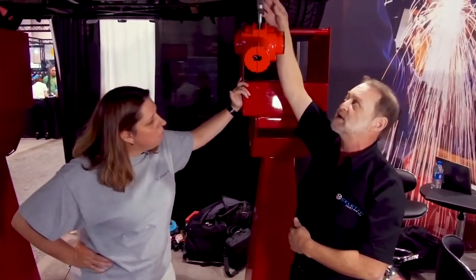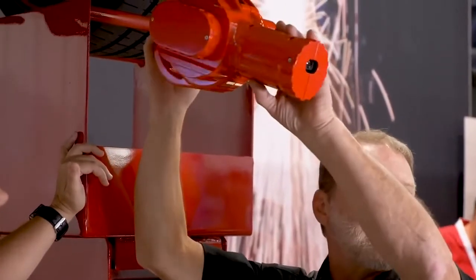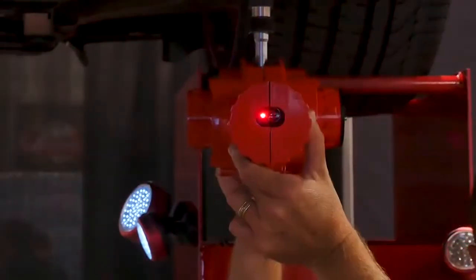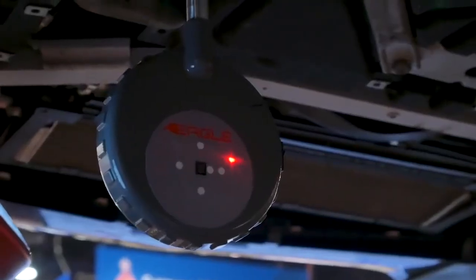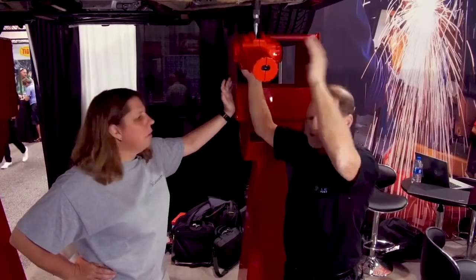We have our Eagle measuring system mounted to the vehicle. Everything is known in the database, so we don't need any leveling process. All we have to do is turn on the laser — which I have right here — aim it at the target, and take the measurement. That's it. The laser hits the target, simple and done. I just took the measurement.